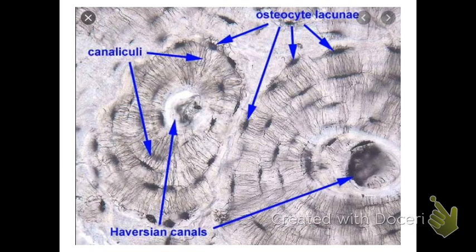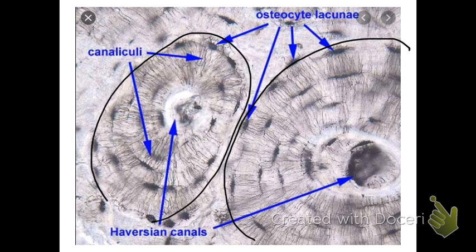You've seen bone under the microscope. As a reminder, this is compact bone. You're seeing these large cylindrical units. Each of those large cylindrical units is referred to as an osteon. You'll also see Haversian system. In the very center, there's a central canal, where you might see it referred to as a Haversian canal.